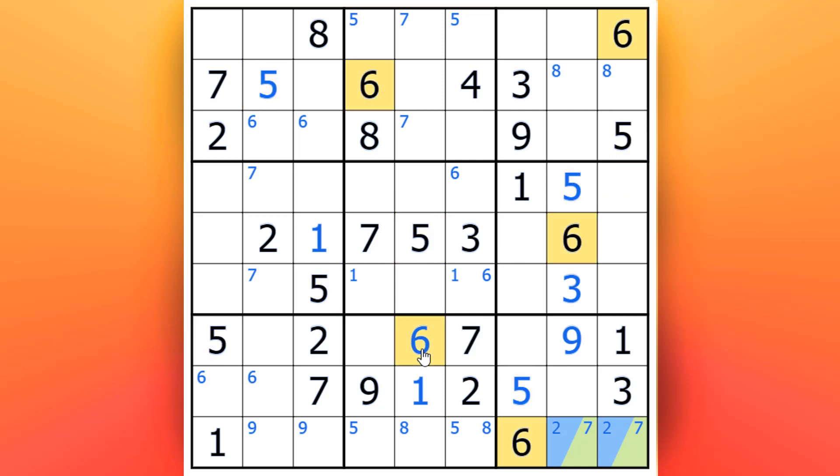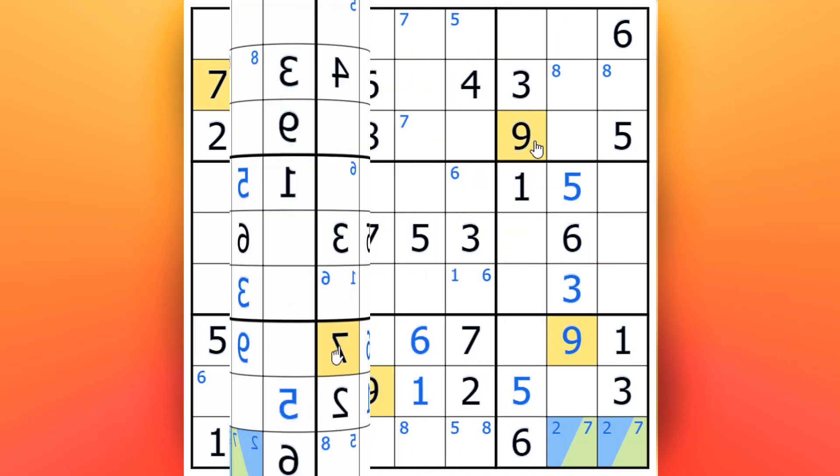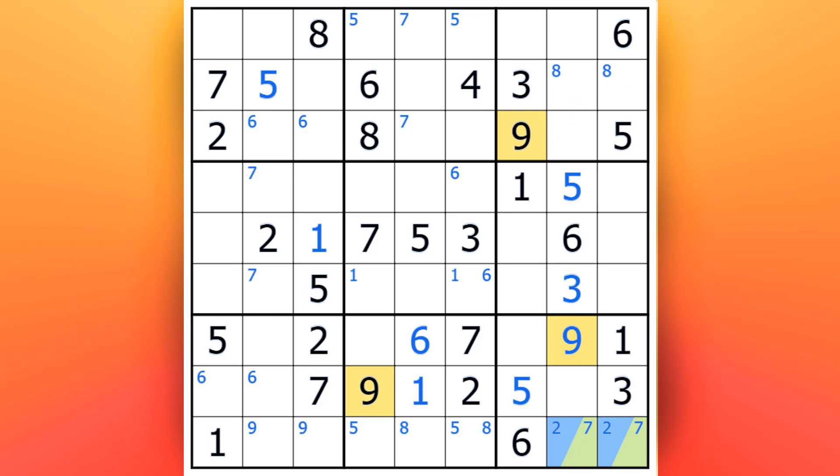Checking sixes — we're running out of stuff. Sevens — okay. We've gone through them all twice and haven't found anything extra. There are a couple of fills but no other changes. Oh, actually down here we only have two cells left to solve because we know these two will be a two or seven, so these two are going to be another conjugate pair. We can work out what goes in there: we have one, two here, three, so four is missing, we have five, six, and we have seven here, and eight is missing — so that's going to be a four-eight conjugate pair, only for the house.